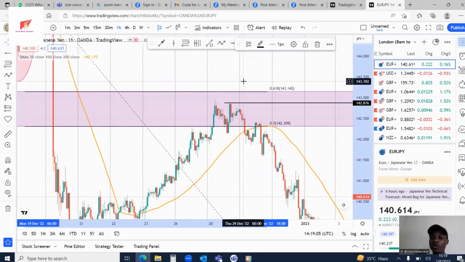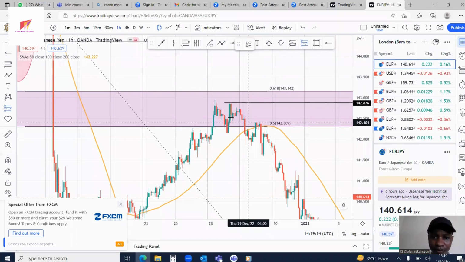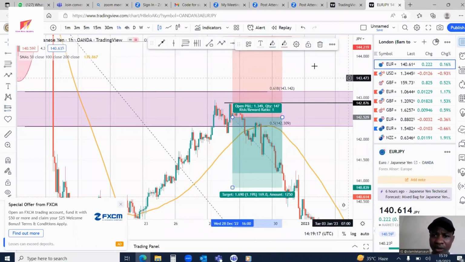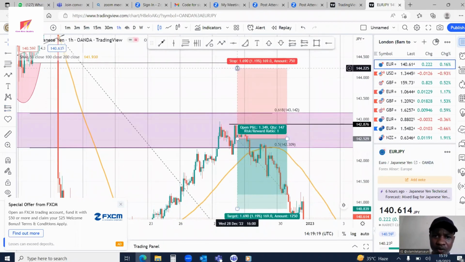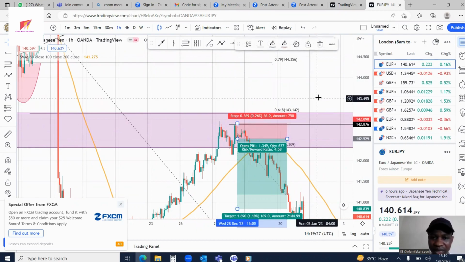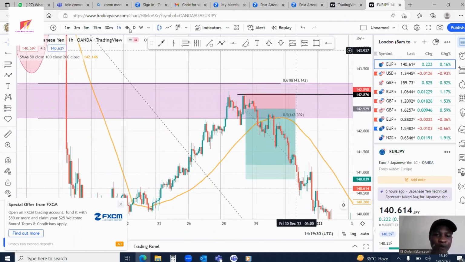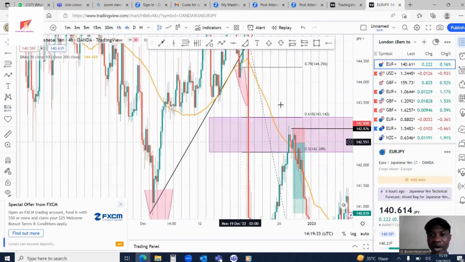So I have three confirmations: my Fibonacci retracement, my market pattern, and the candlestick pattern. So what I just did was that I entered the market after the close of this candle, after the close of the red candle, right? Place my stop loss above the tweezer top candle, right? A bit above the tweezer top candle, and go back to my 4 hours, to my higher time frame, right?